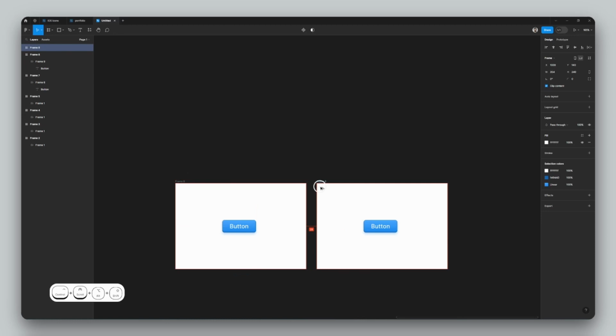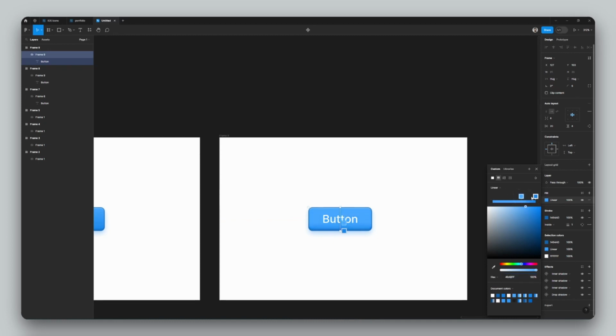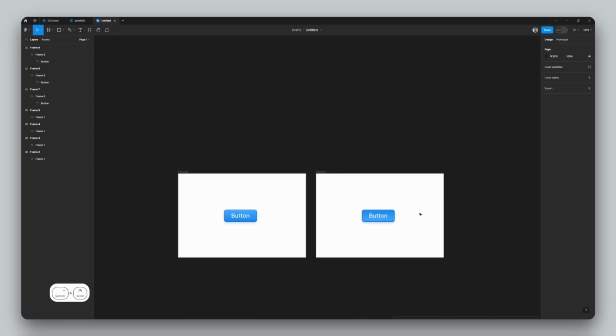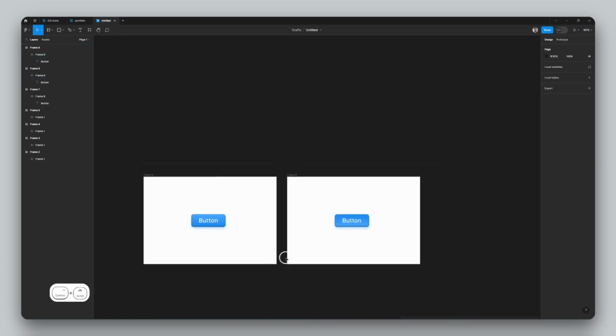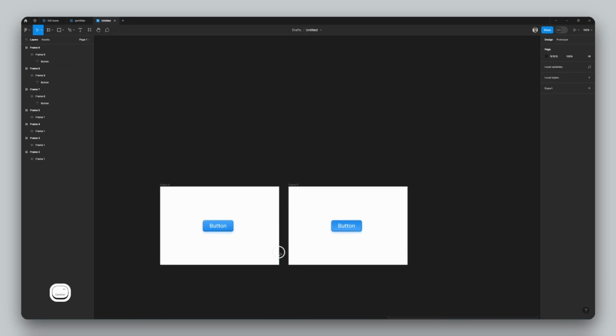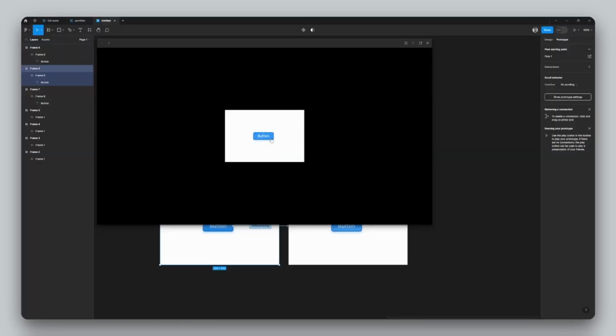And well, if you want to make it even more fun, you can add a pressed state, which would basically invert your gradient first of all, and there you go. This is the pressed state and this is your default state, and it just looks nice. Let's quickly prototype this, take it here on while pressing, make it smart animate, and if I start it, isn't this just beautiful? Look at the button in action.